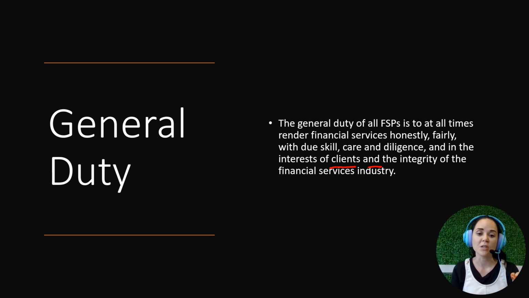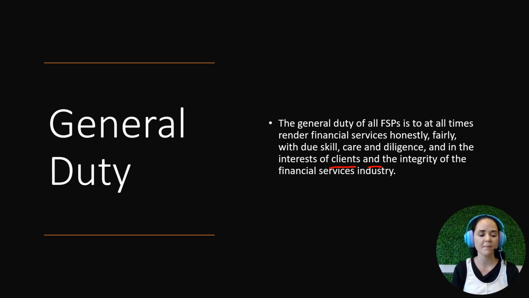When they change these words, it will change the meaning of the sentence, especially if they change the "and" to an "or." Then it means we can decide either in favor of the clients or in the integrity of the financial services industry, but it doesn't have to be both. So obviously that's not true. Right. So please don't summarize and please don't skip the sentence. Don't think it's just an introduction. It is important. It's an easy mark to get. Don't lose out on it.